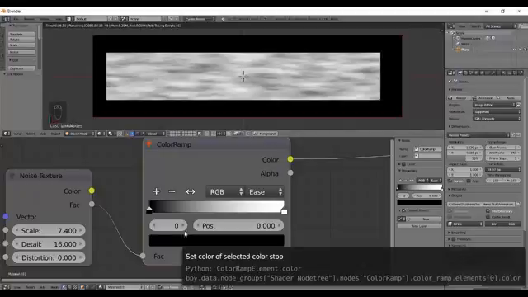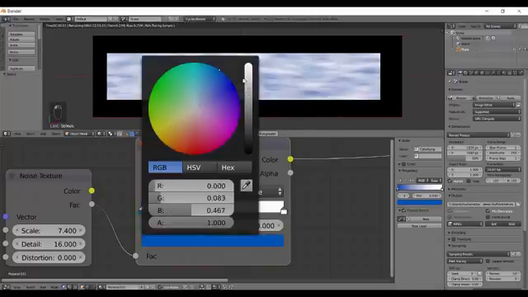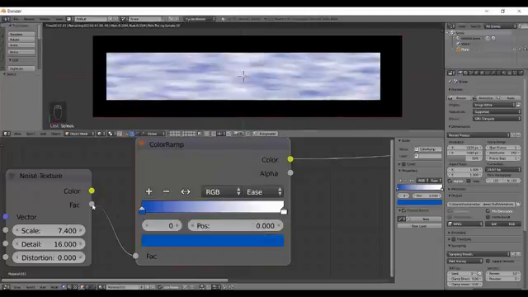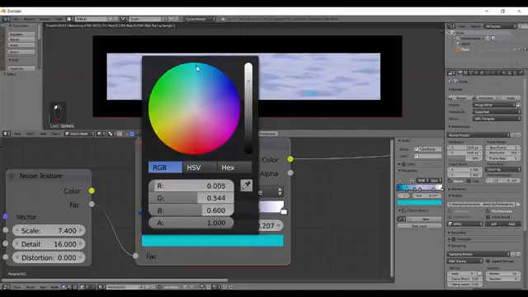And what you can do is you can select this, and you can change the color from here. I'll just make it blue. So all the portions which are getting black are now getting changed into blue, and I can add in a few more over here, and here, and let's make a rainbow.